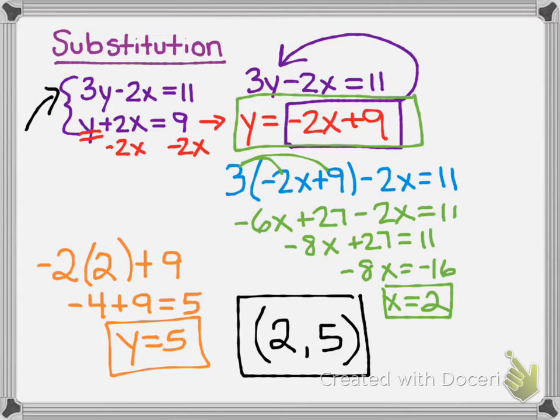You have to check both equations because 2, 5 might be a point on the first line that's given in your system, but it doesn't mean it's on the second one too. And remember, the intersection point is one point that lies on both lines, and there's only one intersection point with two linear functions.